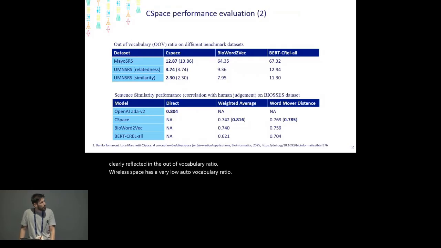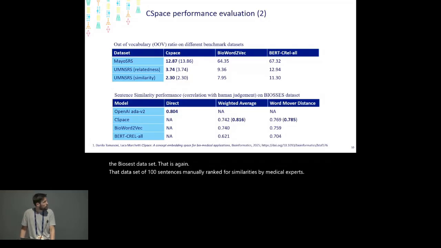But we took a step further and tested this model also on the sentence similarity task. CSpace was not designed for that, but just out of curiosity, we wanted to test it. So we used the BioSS dataset, that is, again, a dataset of 100 sentences manually ranked for similarities by medical experts.